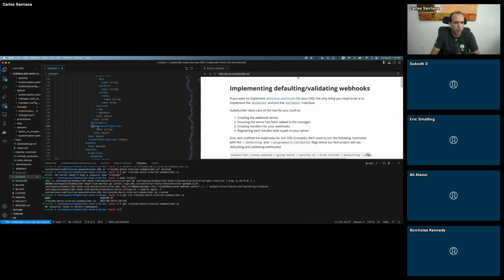You couldn't put a regular expression here. With CEL you can do something like that, or that it ends with this suffix, or starts with this prefix. Before having CEL support, you had to do that in your Go code, in your validation webhook, when the request comes in. So that's the reason they exist.